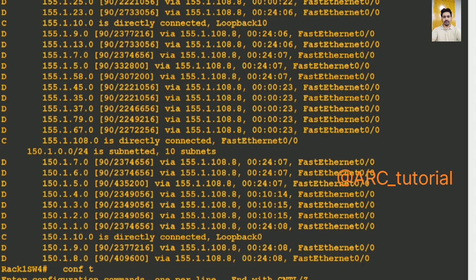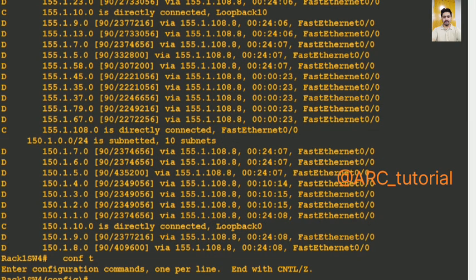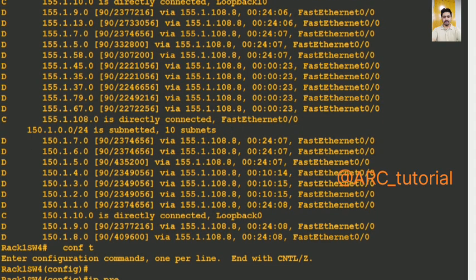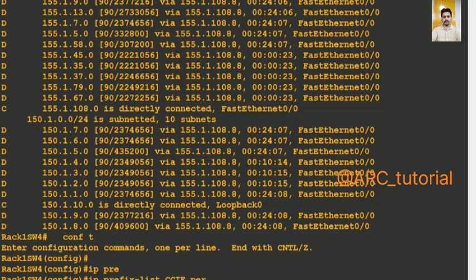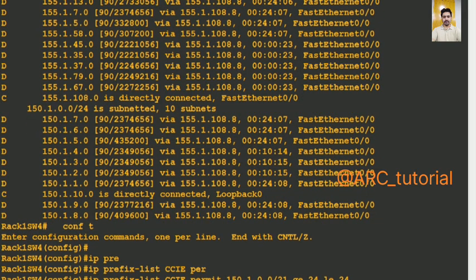So I can use a prefix list along with a route map in this manner. Check it out. IP prefix-list CCIE permit. Inside the prefix list I will say permit, and now permit all those which you want to filter out: 150.1.0.0/ with greater than or equal to, less than or equal to. That's the only statement that you will require inside the prefix list. You have permitted, you have matched. Actually here I'm going to use this prefix list just to match your prefixes.